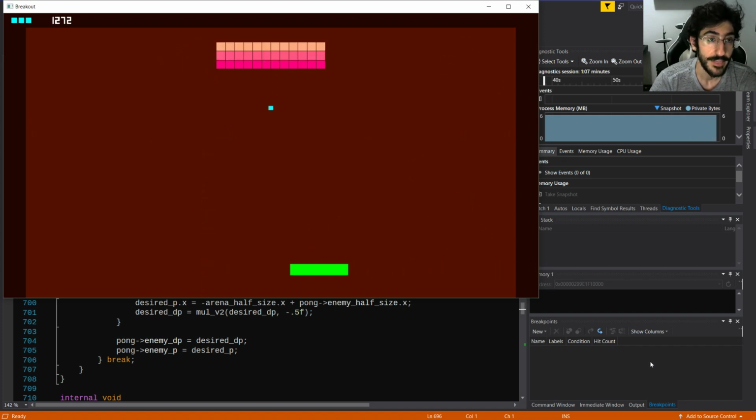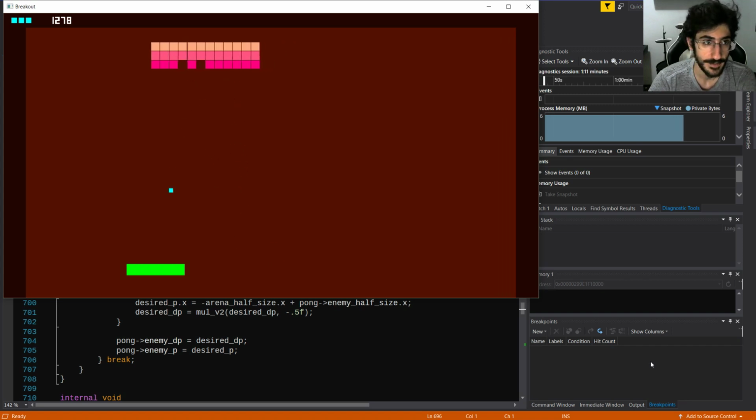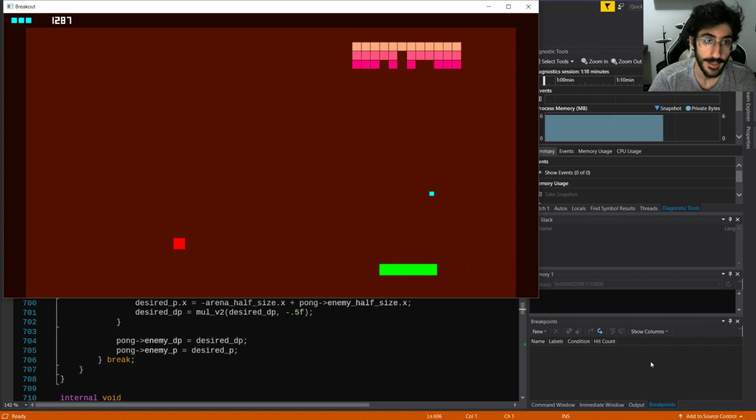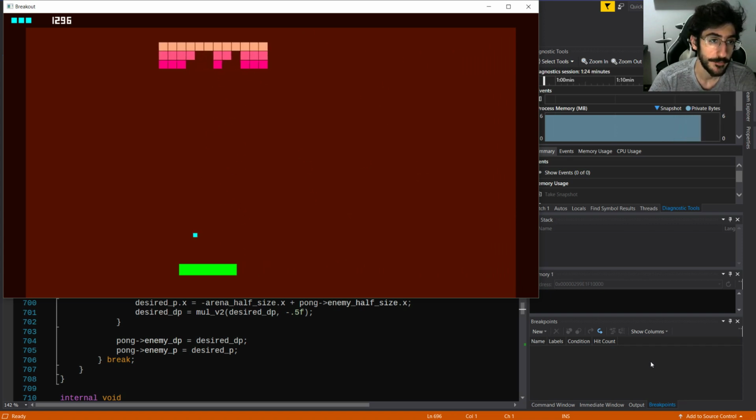Okay, and then we added a Pong breakout version. See? So now we are playing Pong inside breakout. That was one of the base ideas for the game. The game's about you playing breakout in different old arcade games.